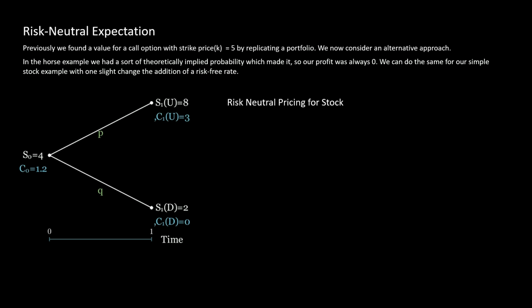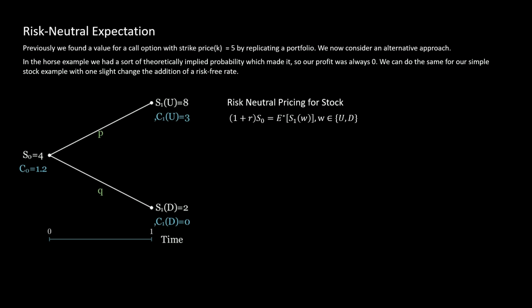What we do then is we say that the risk-neutral expectation of our stock is equal to the stock value at time 0 times the risk-free rate. So what you have to think of here is what probabilities would we have to have so that our stock would be the same as our risk-free rate on expectation. Now these are not the actual probabilities.